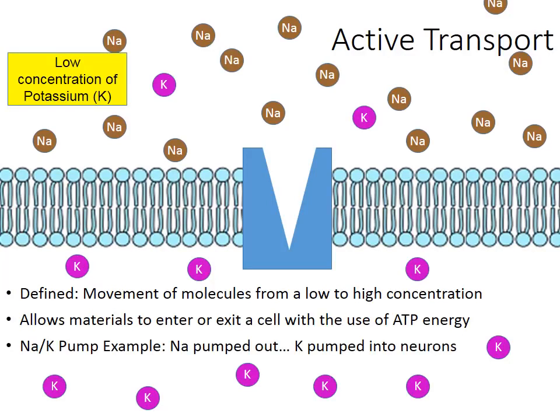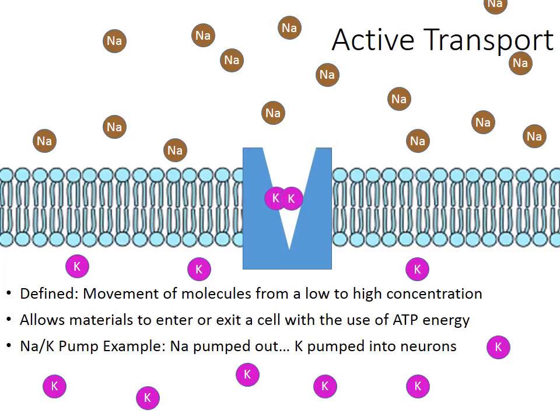Well, it's not just called the sodium pump, it's called the sodium-potassium pump. Now I want you to focus your attention on the purple Ks, the purple potassiums. Notice how there's a lower concentration of potassium on top, and a greater concentration of potassium on the bottom. 2 potassiums at a time will load in the sodium-potassium pump, and it will change back to its original shape to draw the potassiums into the neuron. Great example of a pump that's designed to pump molecules from a low to high concentration with the use of ATP.